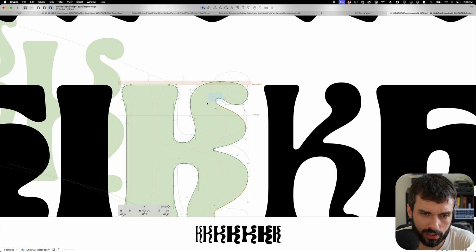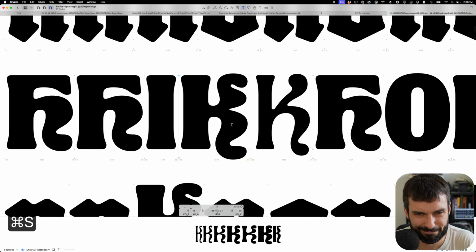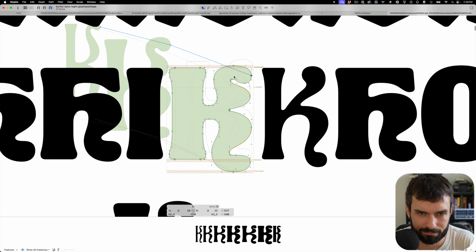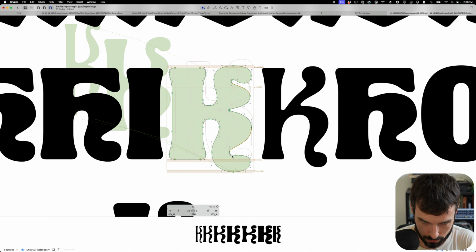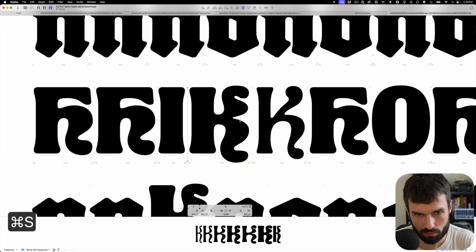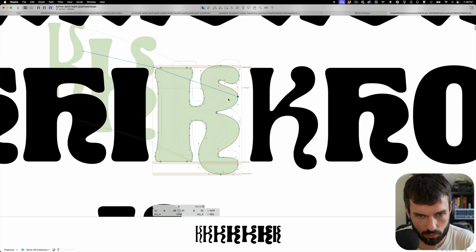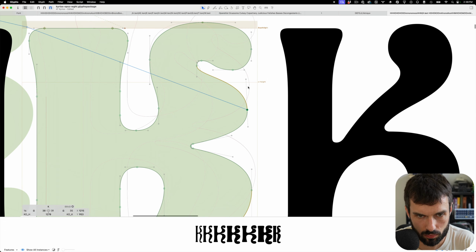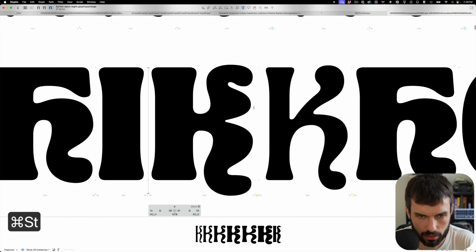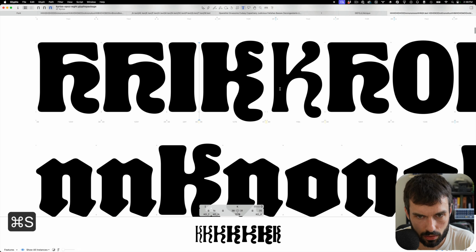Yeah, I'm still having a hard time knowing quite what to do with all of these ball terminals in this weight. That got unvertical somehow. Okay.